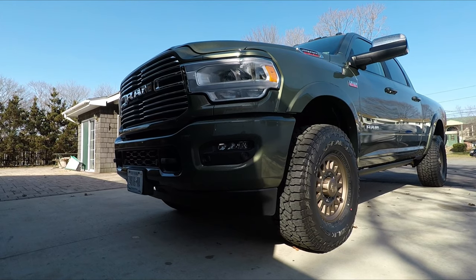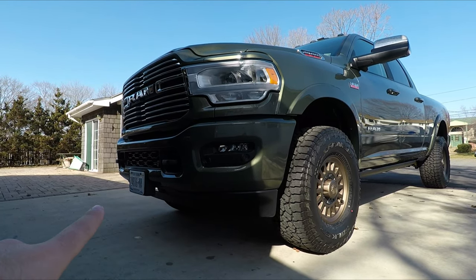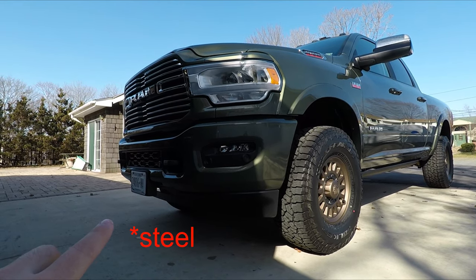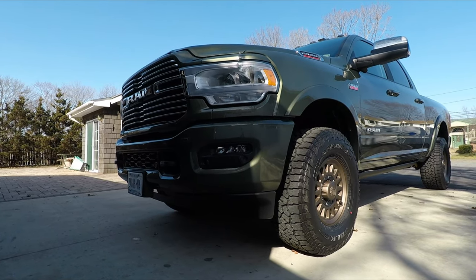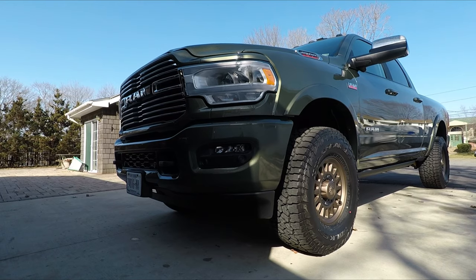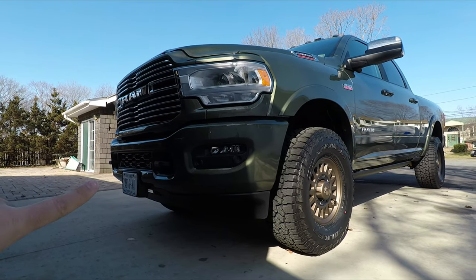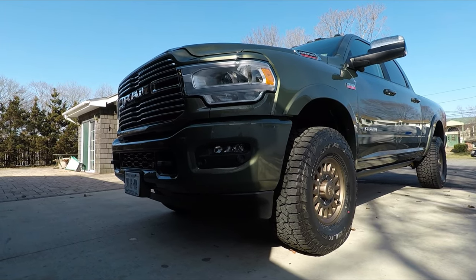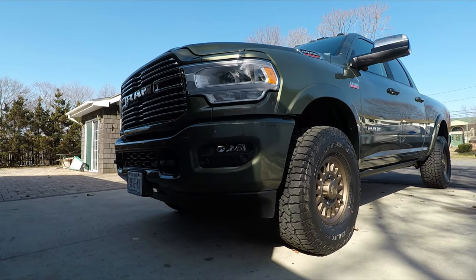Speaking of CJC, they sell a very nice bumper transition piece, sort of a valance deal that replaces this plastic spoiler. It's aluminum. It looks like a skid plate, but it's not a skid plate because it doesn't hold the weight of the truck. But it looks a whole lot better than this plastic. The only caveat with that is that you can't use the factory license plate frame. So I have an idea how to fix that, since New York State requires the front plate.